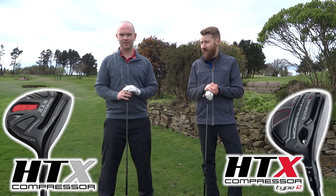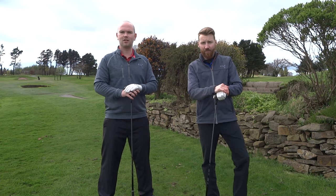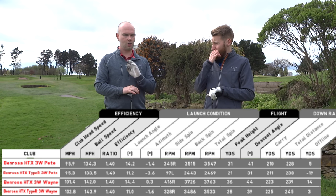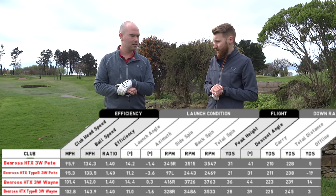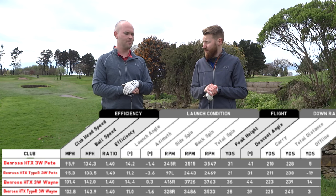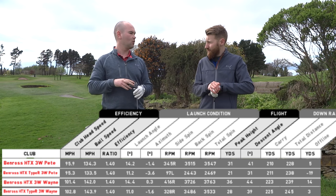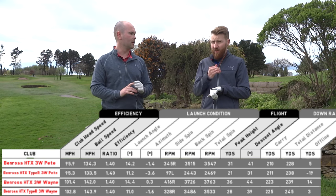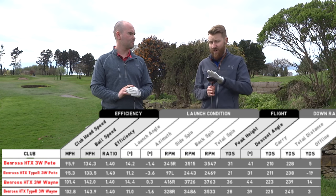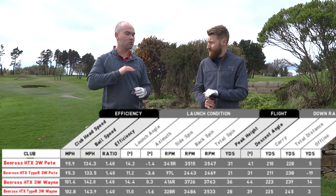Yes, 15 degrees. Right, so we've already tested these in the simulator, hitting quite a few balls. And I think we'll find the results are quite similar. Very similar, for both ourselves and the three woods. Obviously, this one does what it's supposed to do. It does spin a bit more. The carry distance is almost bang on for me. For me as well. But the difference is that the Type R is a lower, less spinning flight. So you get a lower ball flight, and it rolls out just a little bit more.